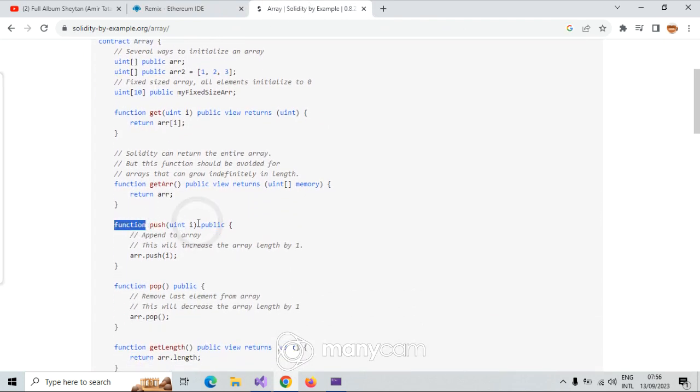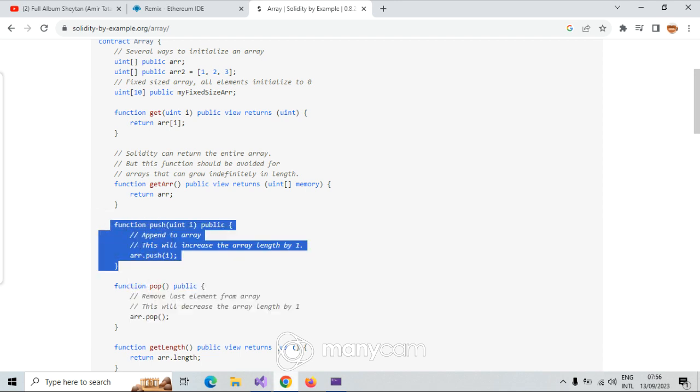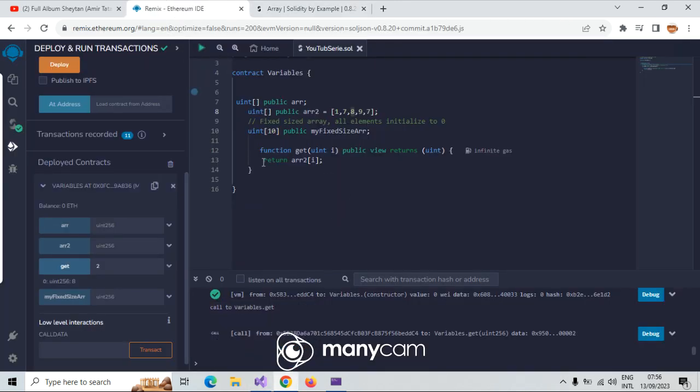Okay, and here a push function, append. You want to add something to an array, but not a fixed array. Now let's add something to this array. I'm going to use the push function. This is just a name, the function declared to the compiler.